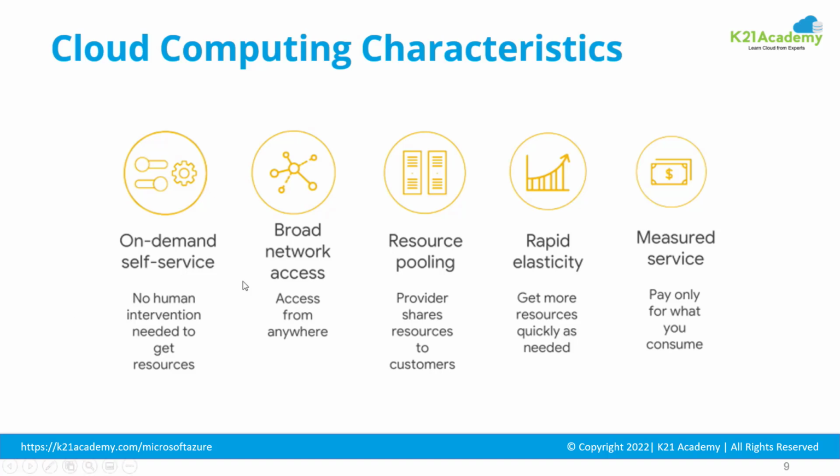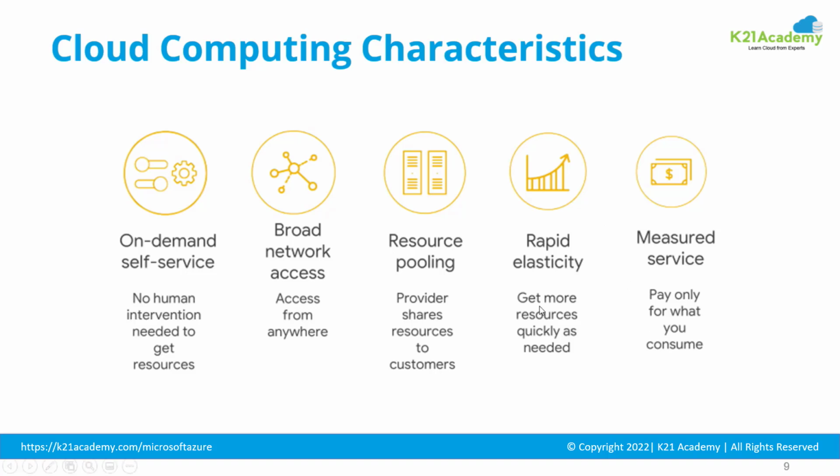Then it has broad network access, meaning it can be accessed from anywhere. And at the same time, you can also control and say who can access your servers from where. You can even put network boundaries around that. It's resource pooling, meaning your resources provide shared resource access to customers. Now, including the security, which means I can't see your data, you can't see my data. So there is a logical segregation of the data. And these are done at different levels, depending on if you're talking about virtual or compute, it's segregated at a virtual machine level. If it's a network, network is all segregated and so on.